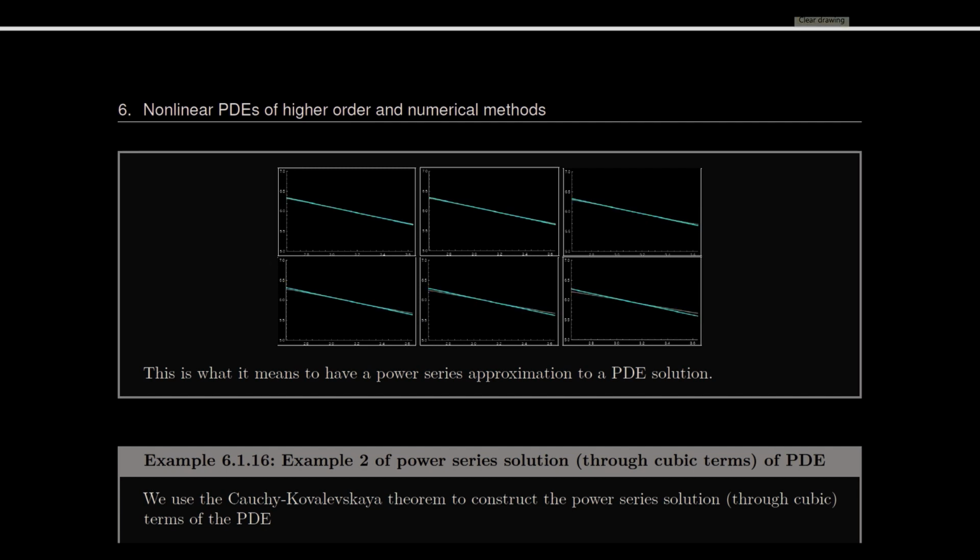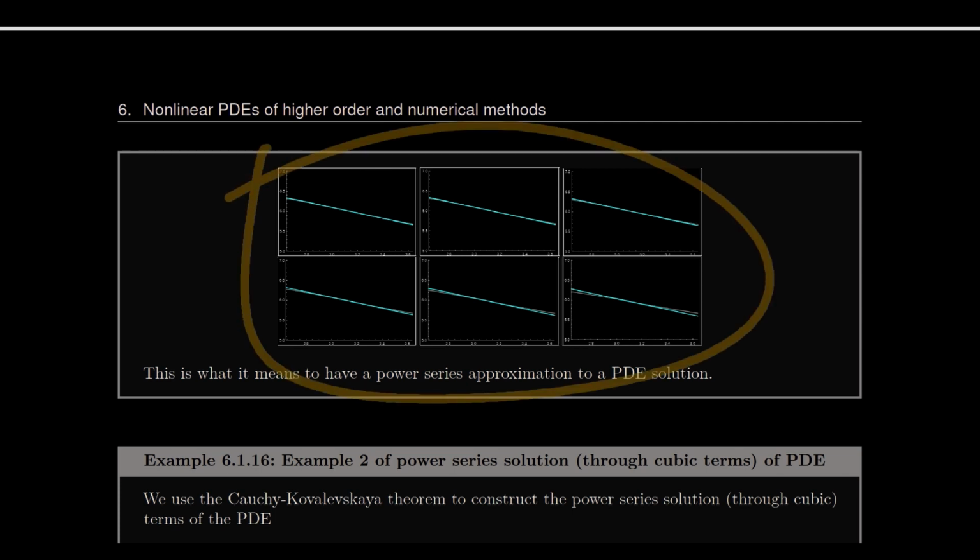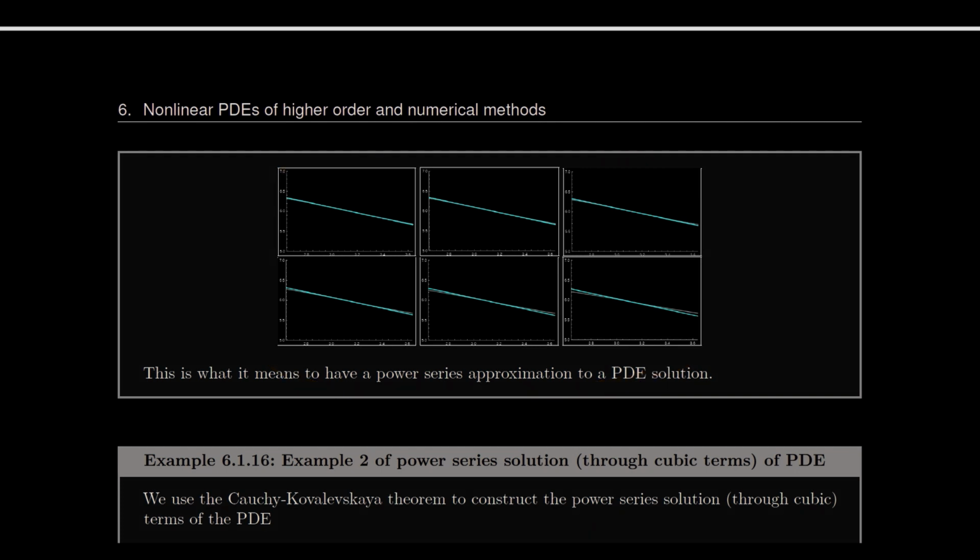This is what it means to be local, and we want to be careful with power series methods. They are always a local method. They're never going to be global, or even valid outside of some very small range of where we center things. So that's what we get, and we just want to be clear that it's a very local approximation. You can learn a lot about a solution from a local approximation, so just make sure you realize what your approximation actually does.